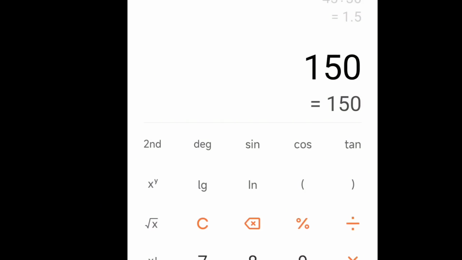So let's calculate times 7. 20 times 7 is 140 Naira. So with 140 Naira, you can get 1 gigabyte of data if you are using this second code to buy data from MTN. So you can see that you can get data at a very cheaper rate with this code. So let's proceed to our next code.